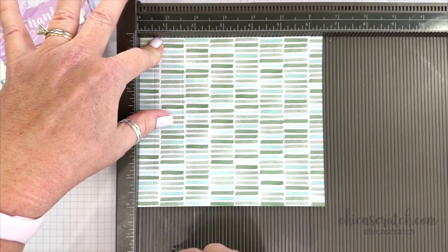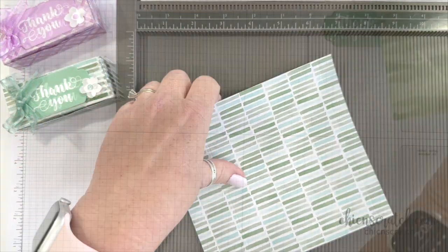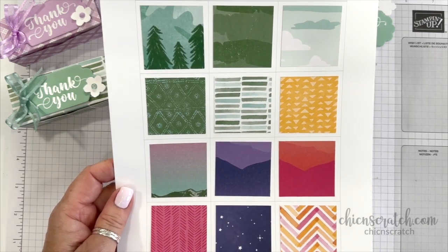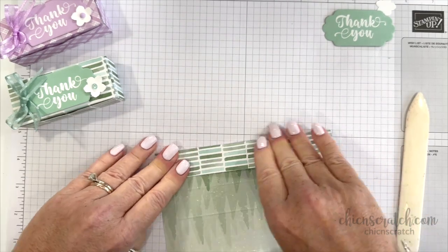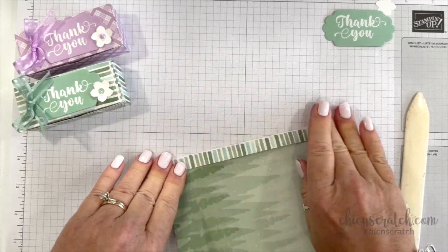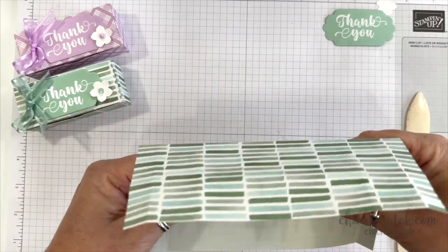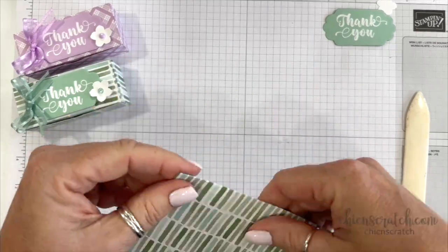Score at one and a half on both sides — just flip it over, half an inch and one and a half. You could use this side if you wanted to. This is the Designer Series Paper chart for Enjoy the Journey — you have lots of choices. I chose this paper because of the ribbon I wanted to use. I love this open weave ribbon, and it is going to be retiring in a few months. It's celebration time — you get free product when you order a minimum of fifty dollars, and you might want to stock up on your favorite In Colors that are retiring. I have folded on all the score lines.